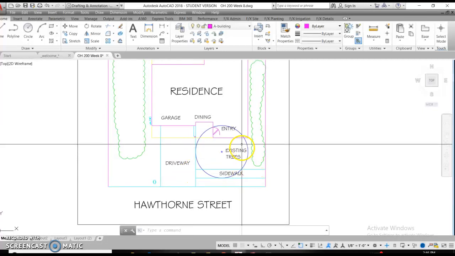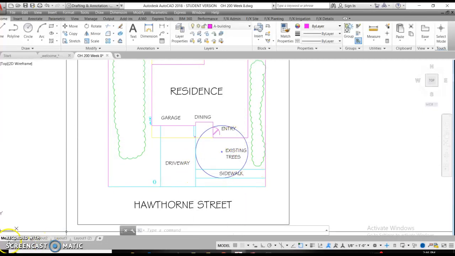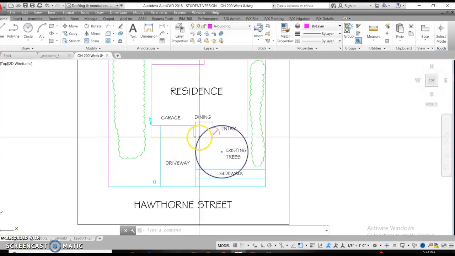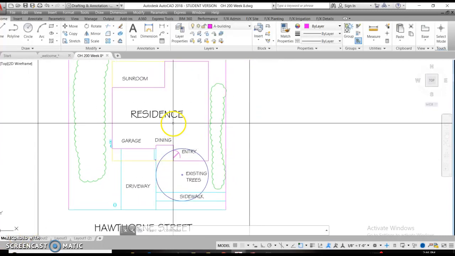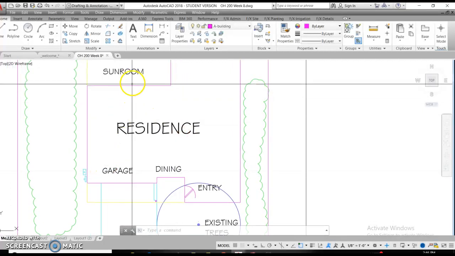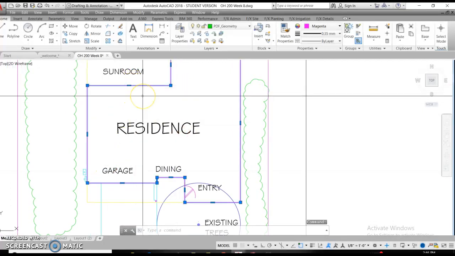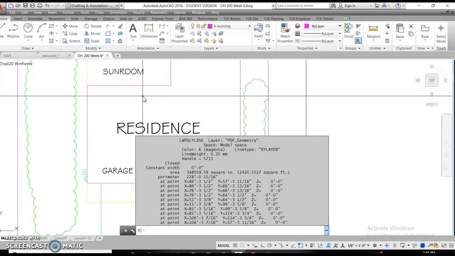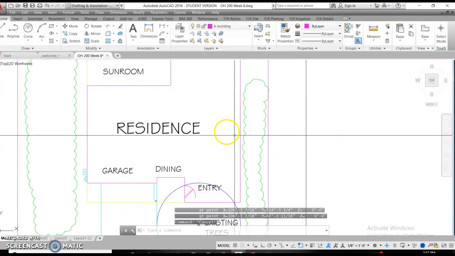Continuing on with this exercise, we want to take the objects that are already drawn and add them to an appropriate layer. So if you'll click on your object and type LI for list, you'll notice that they came in on a different layer than the one we'd like to use. Hit escape to get rid of that image.